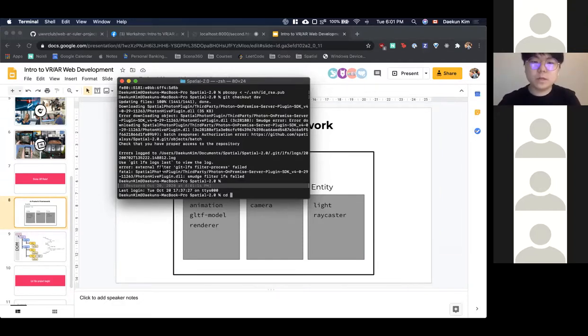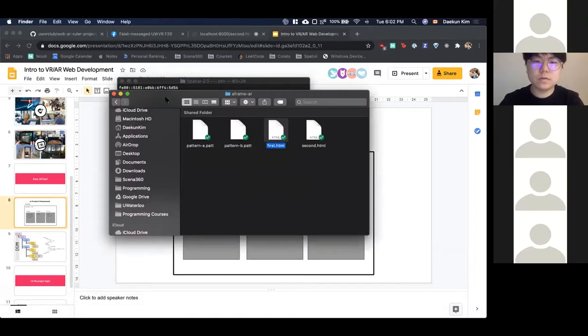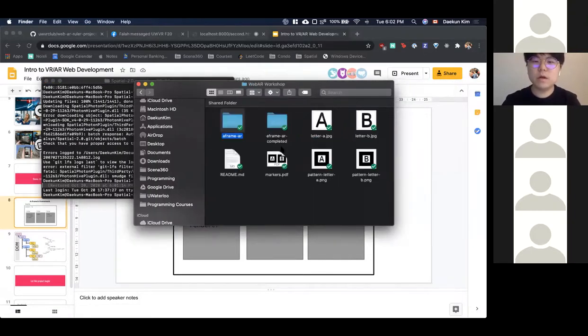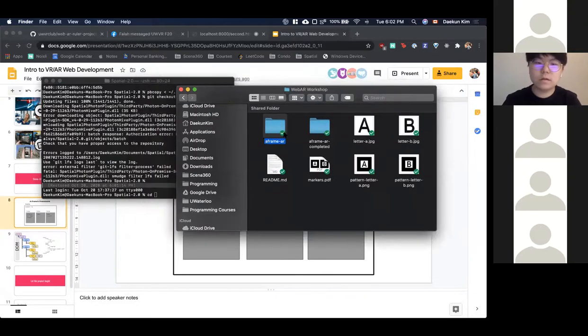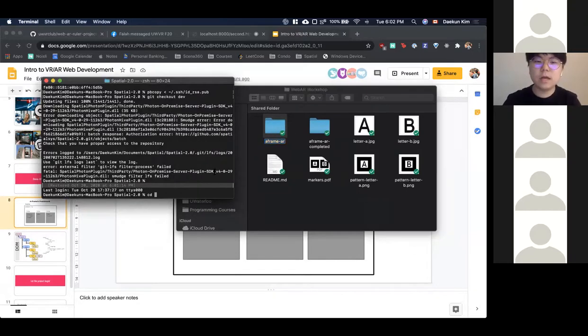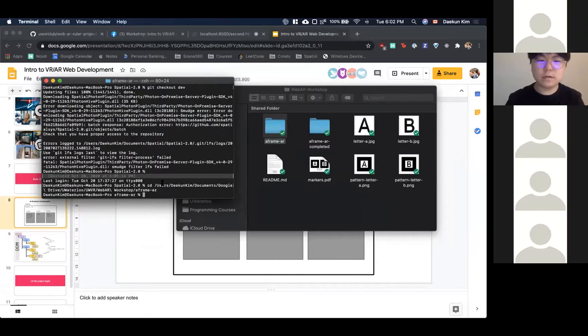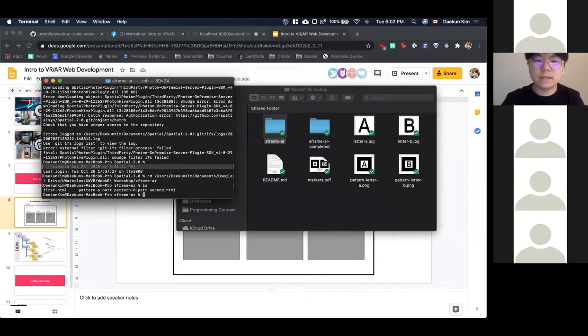All right, so here I'm gonna go under the folder where my project files are. So that's aframe-ar. Instead of typing out all the paths, all the directory stuff, I can just drag and drop the folder that I have here, and then press enter. There we go. And we can see what files there are using the ls command.